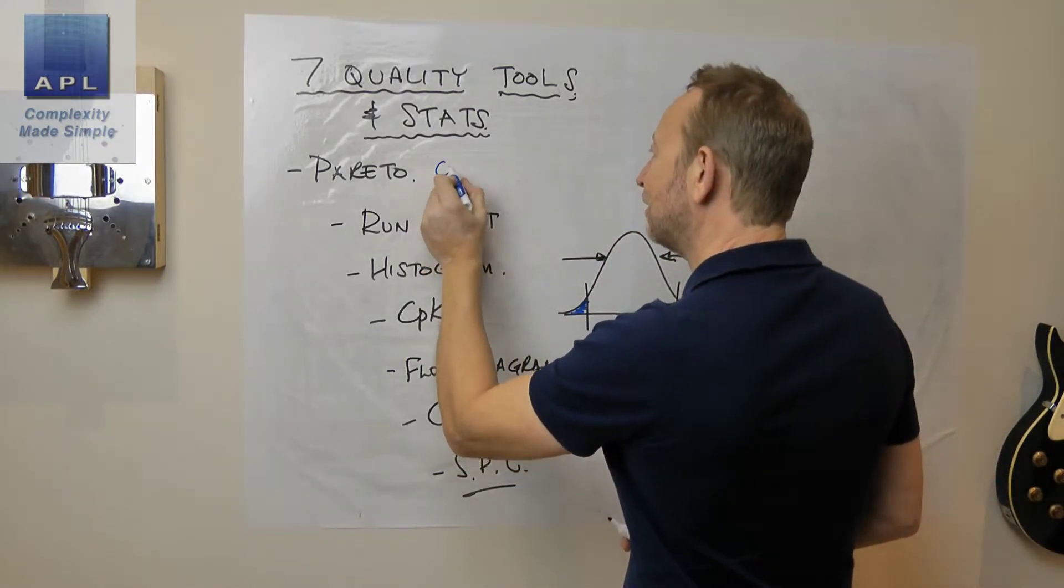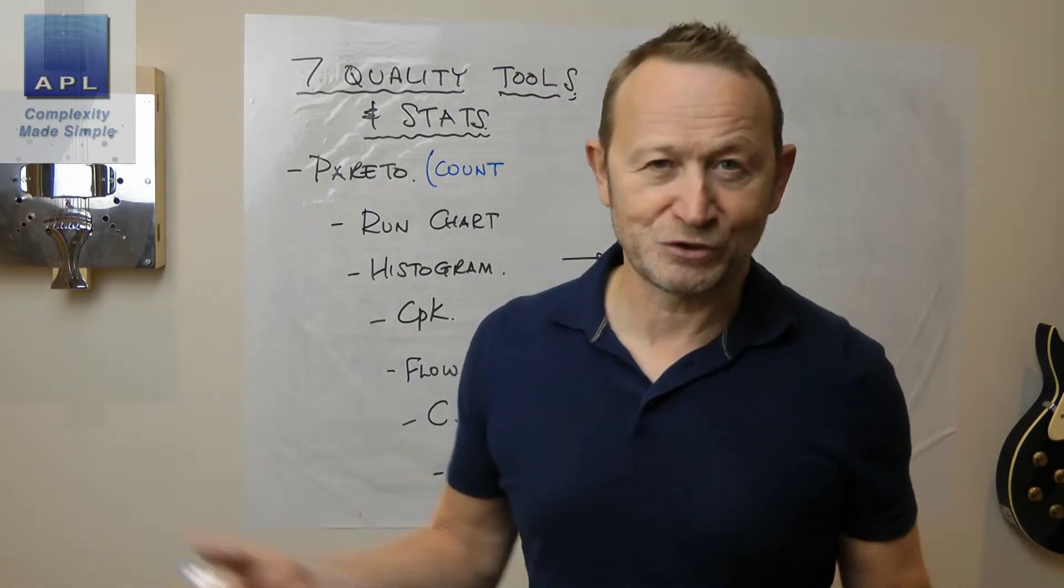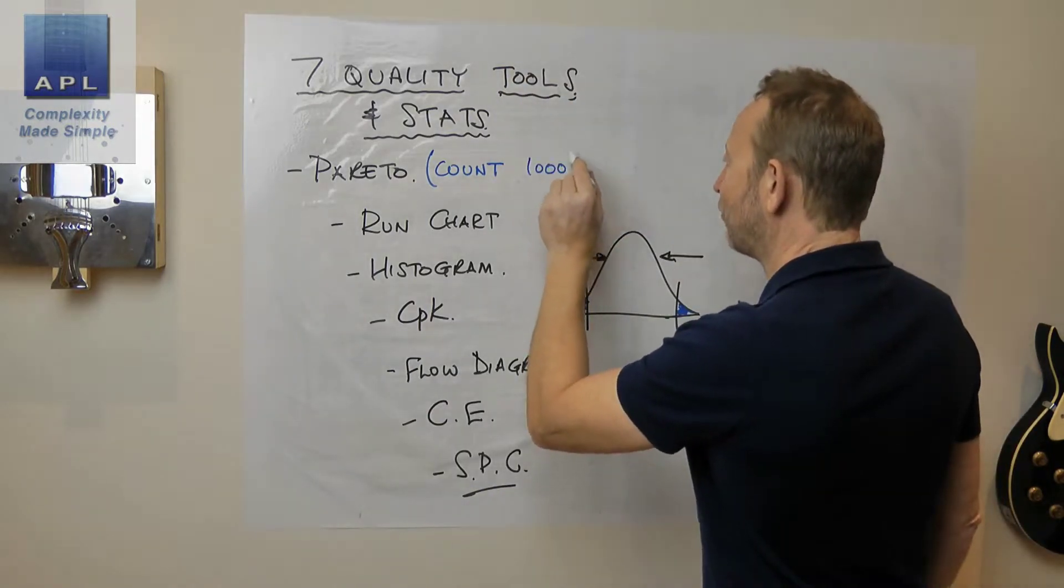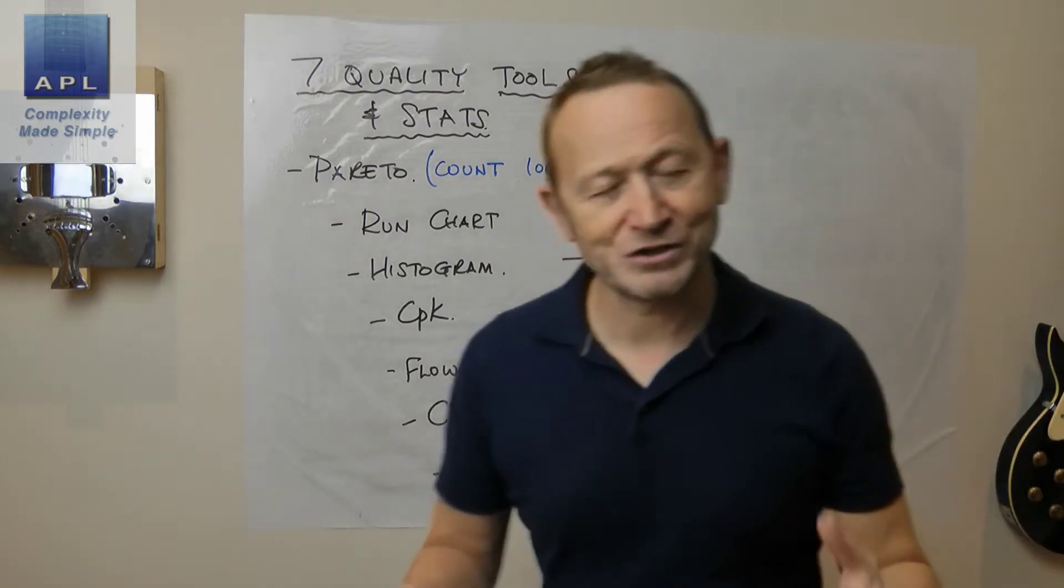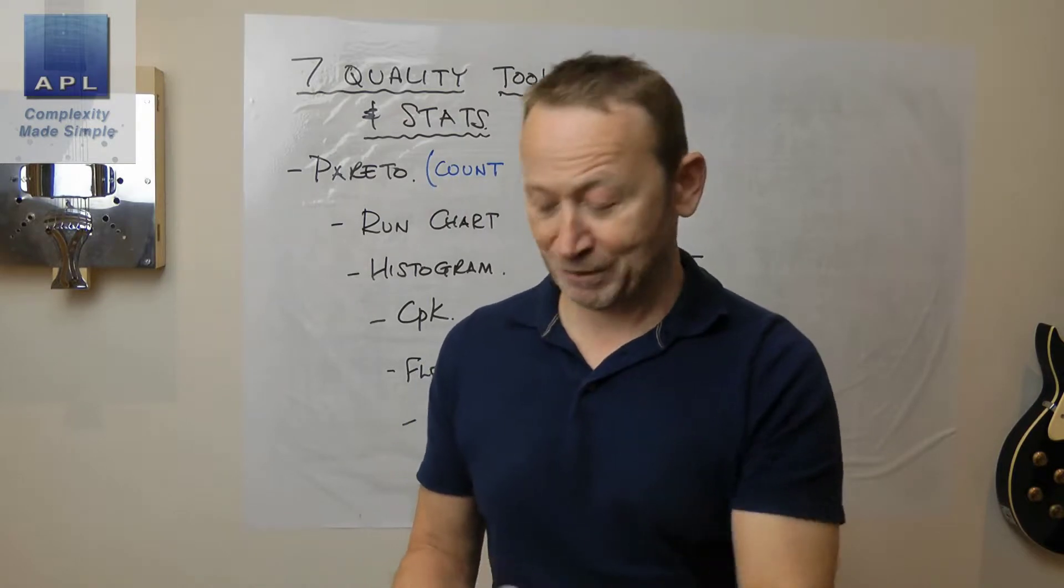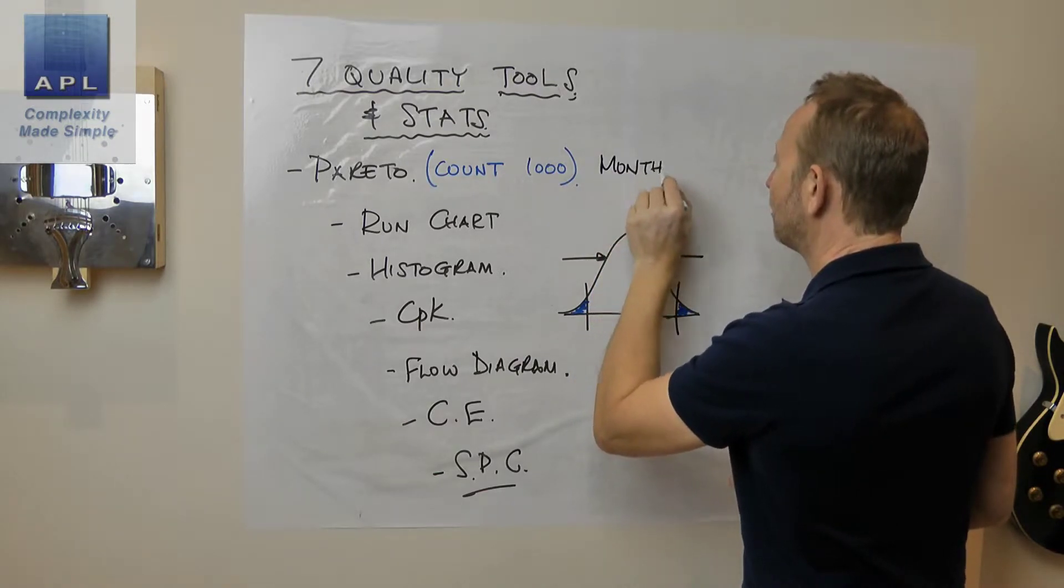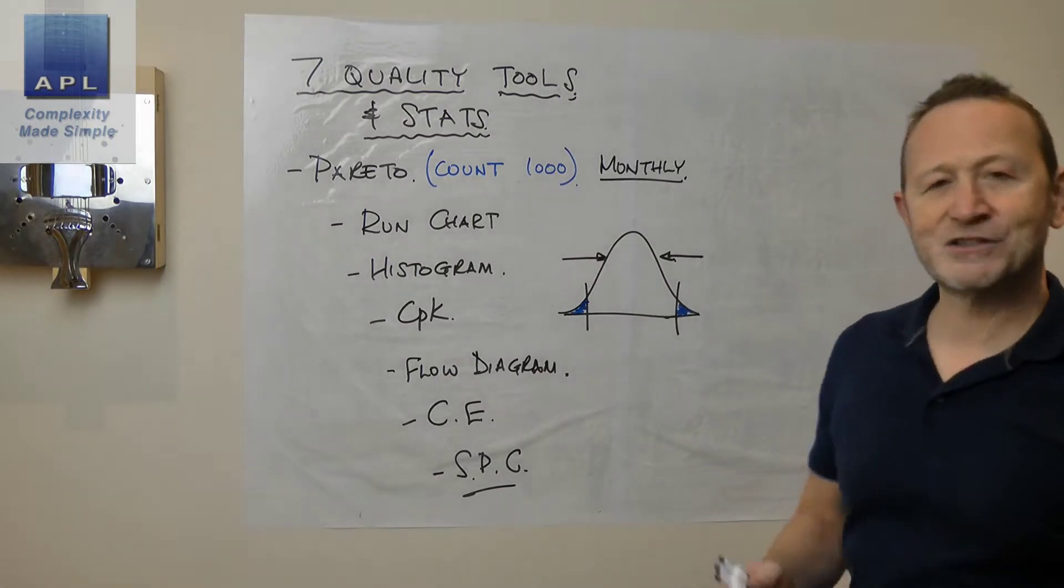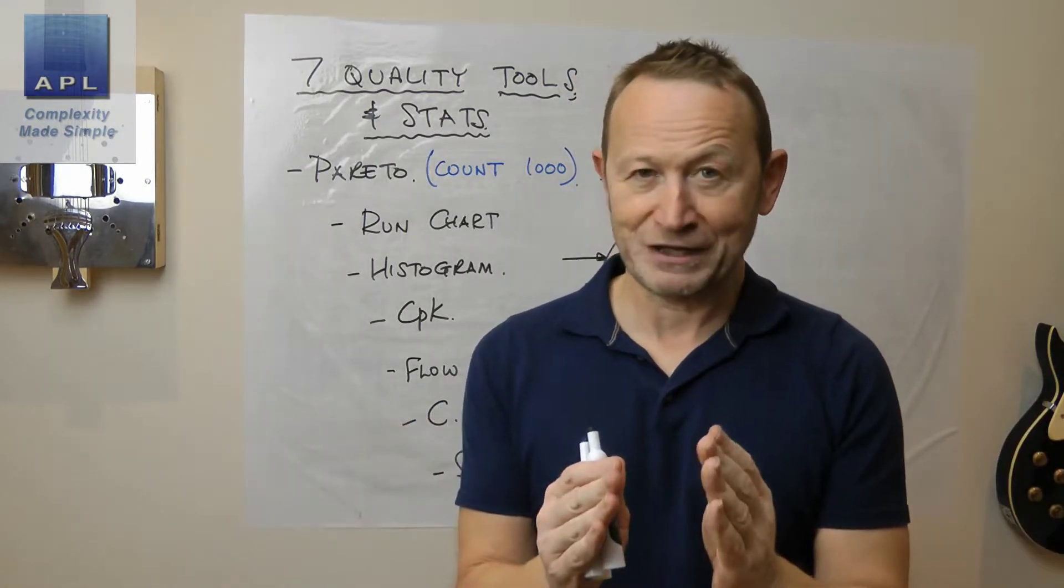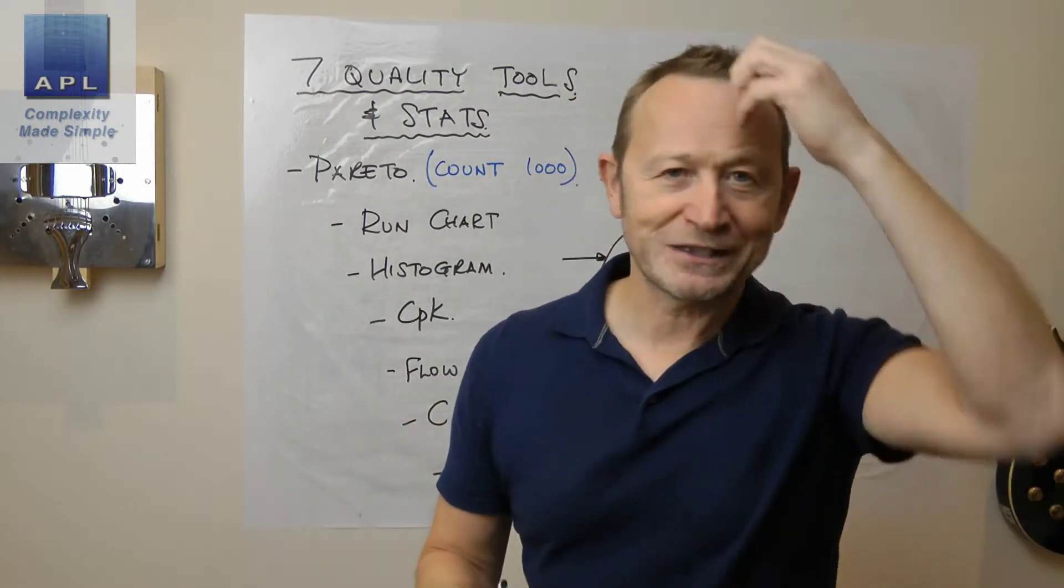Now the Pareto typically is count data. So because it is count data, the rule that we use for count data, the sample size is between 1000 to 3000. So I'm typically going to err on the smaller side of that and I'm going to look for 1000 data points, 1000 errors, 1000 mistakes in order to get a good signal of what my biggest problem is. Now how does that normally manifest itself? It normally shows up with a Pareto that has got at least a month's worth of data on it. So I would look at my Pareto monthly, no shorter than that because I won't get the right sample size on there. So having got enough data now I can pick the right problem, now I can get on with problem solving.